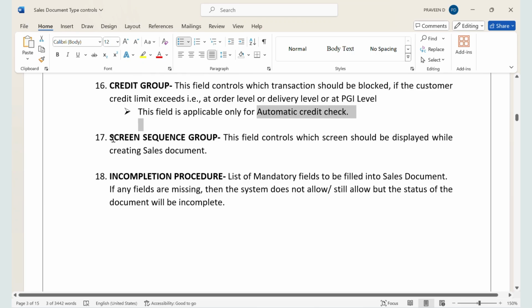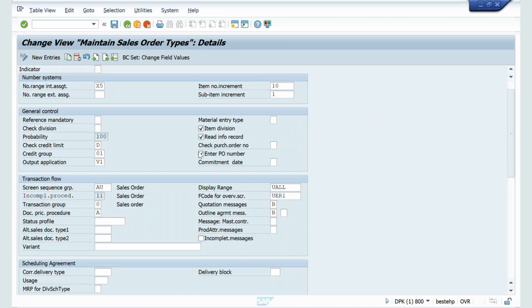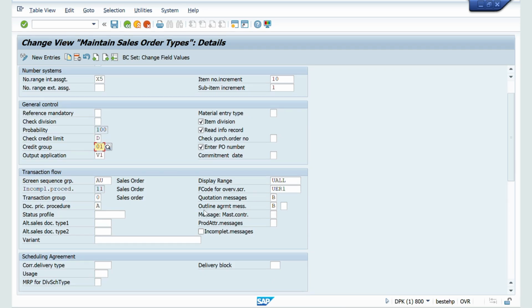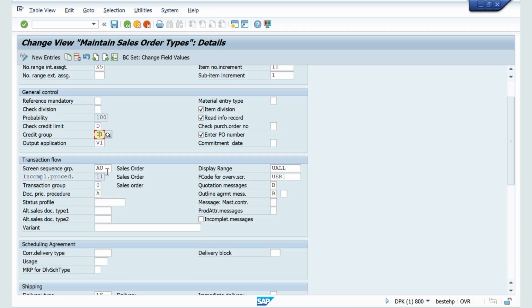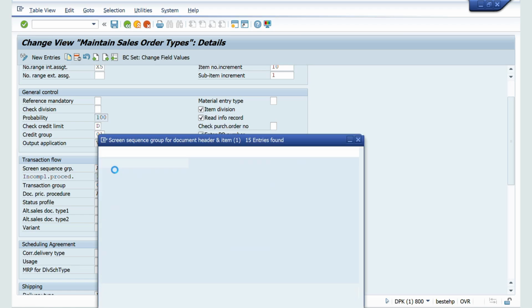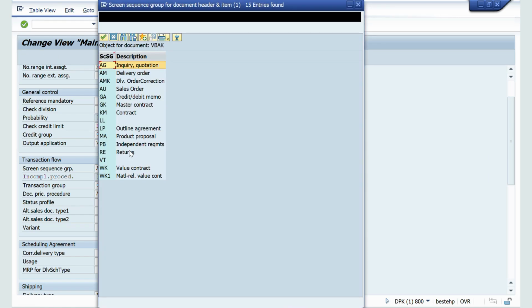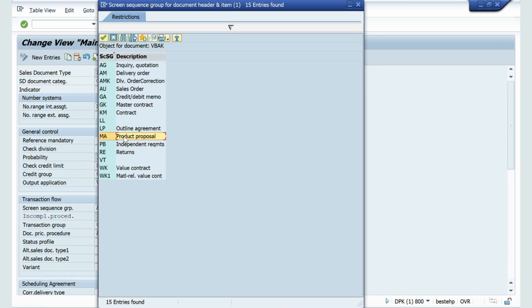Now the next field we have is screen sequence group. What do you mean by screen sequence group? See, in standard screen sequence group, we have AU. What is AU? AU means sales order. Now, suppose I change this screen sequence group. I will enter, for example, product proposal.